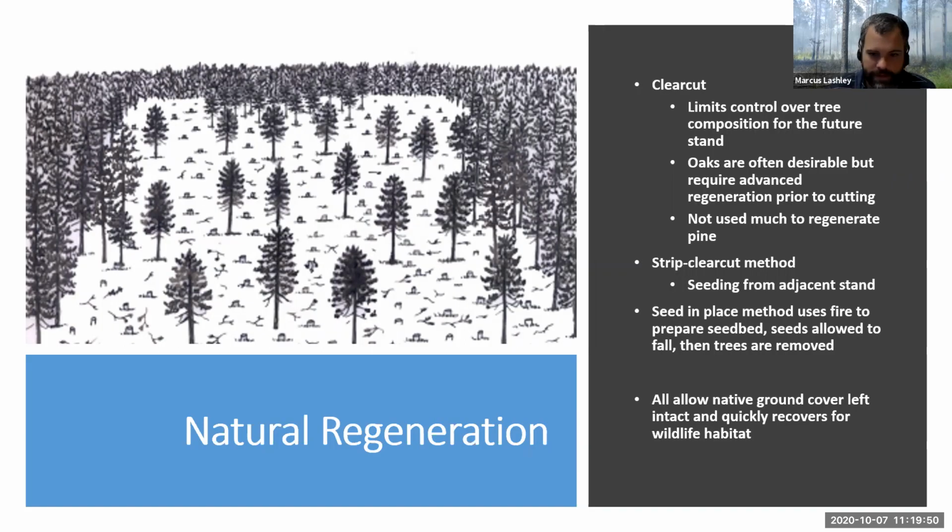Key benefit again is that these natural regeneration techniques allow wildlife habitat to recover really quickly because we don't have that intense site prep. But it has disadvantages in that we don't have as much control over what type of forest colonizes the site, and how that stand succeeds and what the value of that stand would be at the end of the rotation when we harvest again.